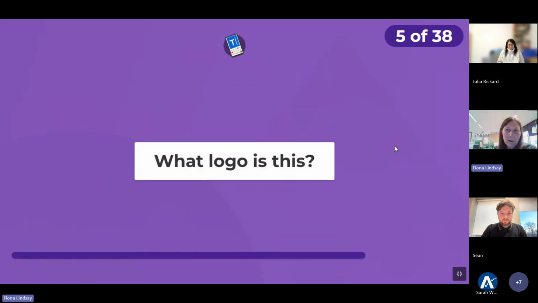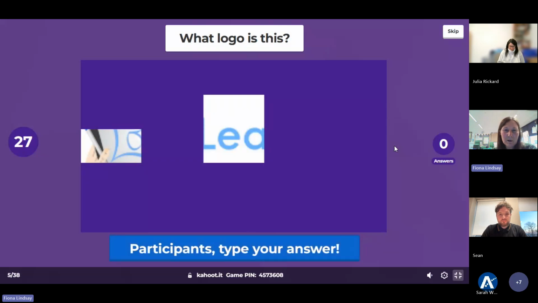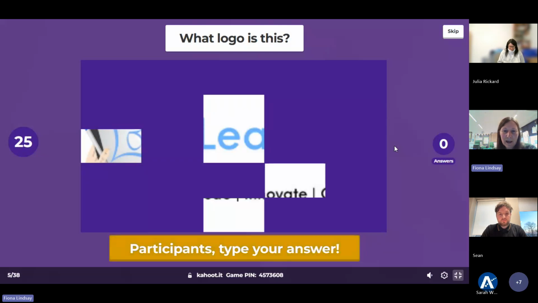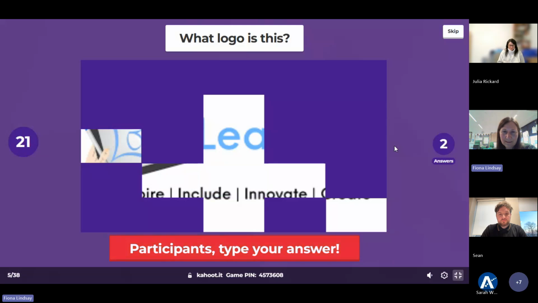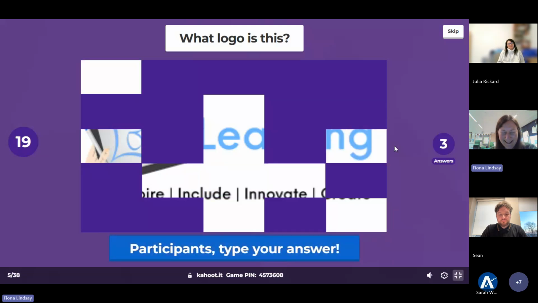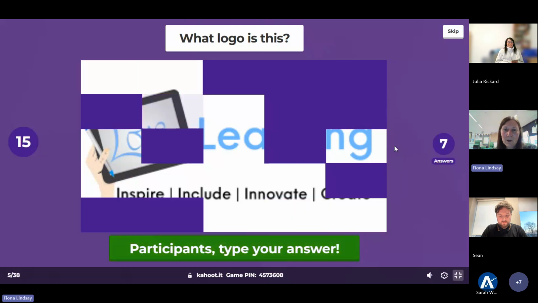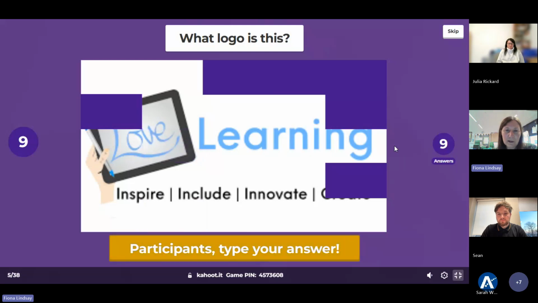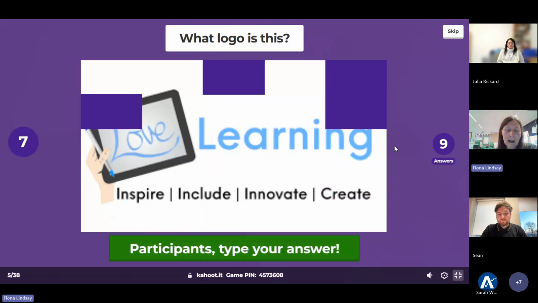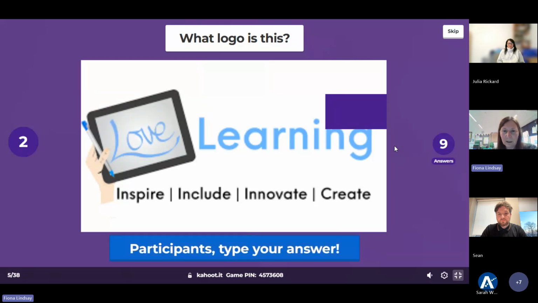Okay, you have to type the answer now, and this is a double pointer as well. Look, there's a logo about to appear on the screen for you. What logo is this you're about to see? Please can you type in the logo? Hopefully people will recognise this one. So reveal questions will be useful for a multitude of different questions, whether it's characters, or asking about logos, depending what you're doing across the curriculum.